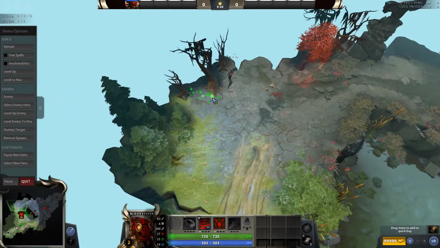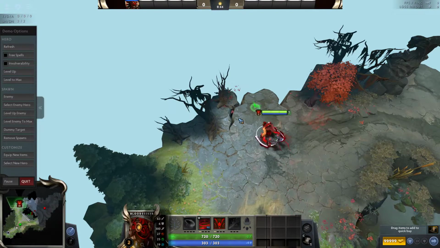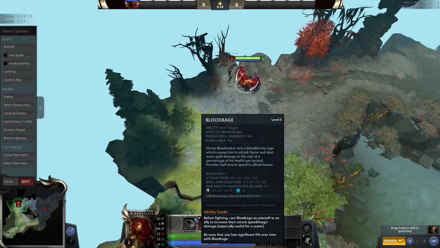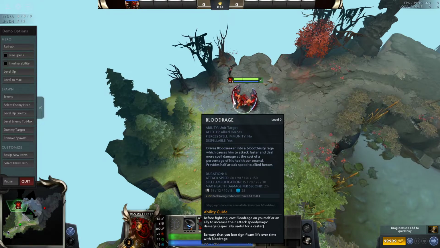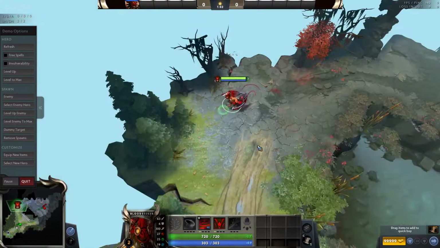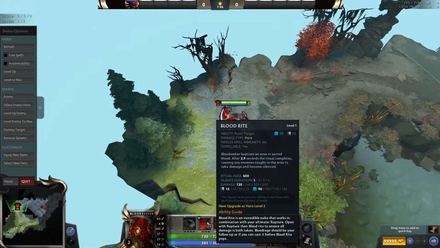So the basic scaling on Bloodseeker: in patch 7.29, it used to be that you scaled Blood Rage because it gives you lifesteal. But now you actually skip this because there's no way to sustain the 2% self-damage on you just by virtue of being in the early game. So you have to skill Thirst and Blood Rite.